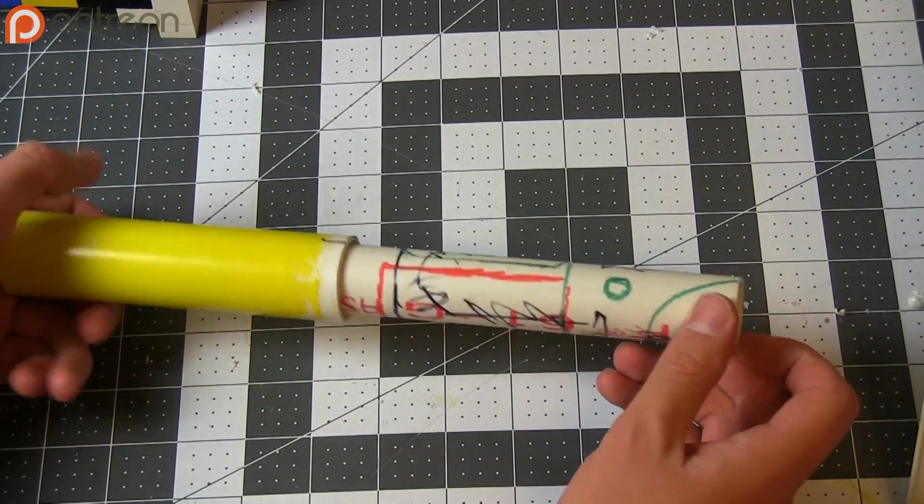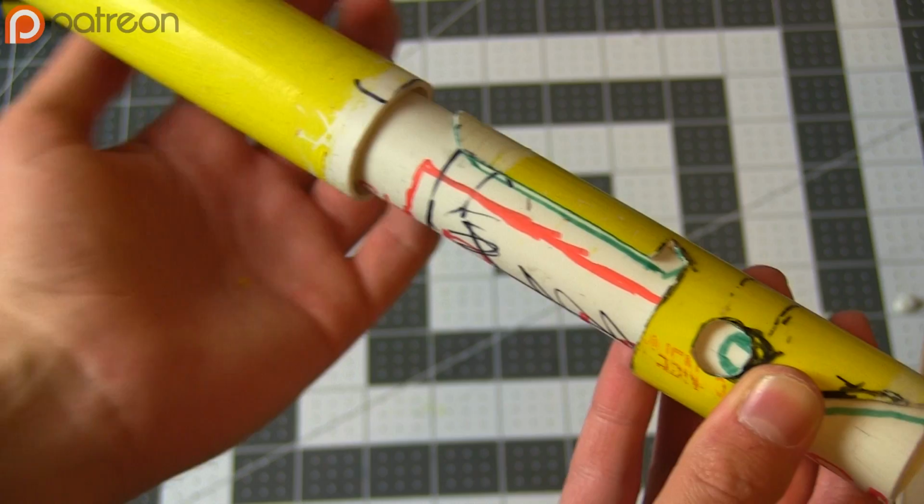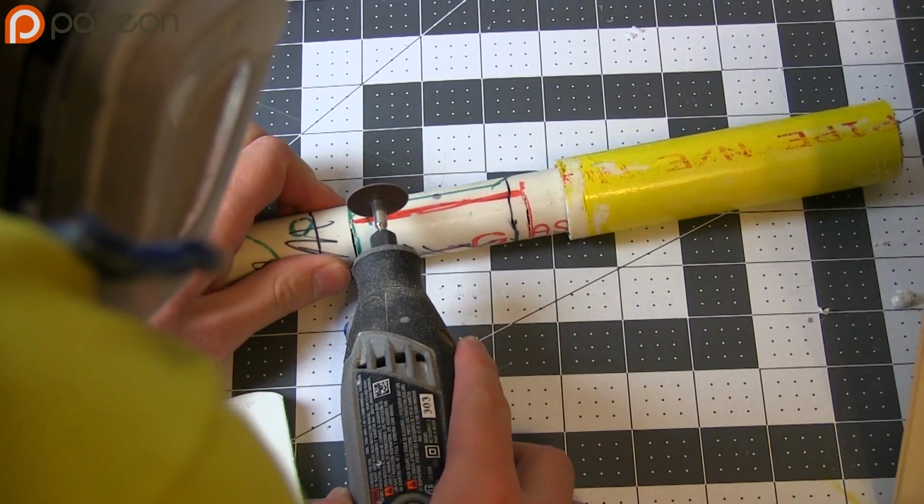Then I found a slightly narrower pipe that would fit just inside the larger ones and marked where the outer pipe should go as well as the opening for the crystal chamber. I again used the rotary tool to cut that opening.